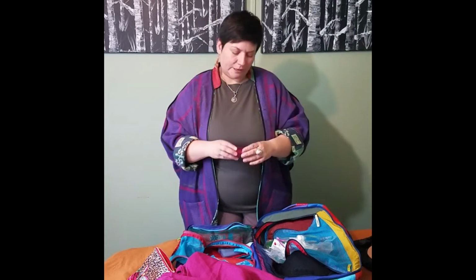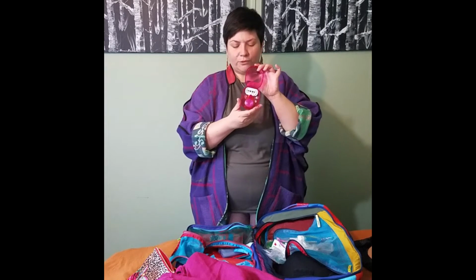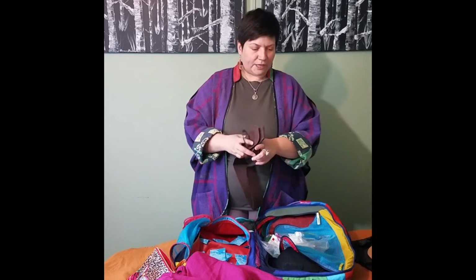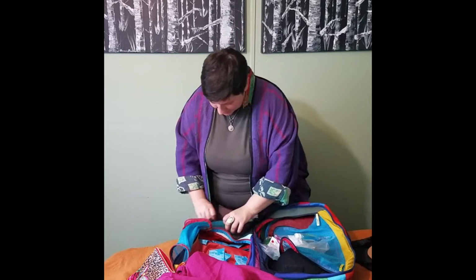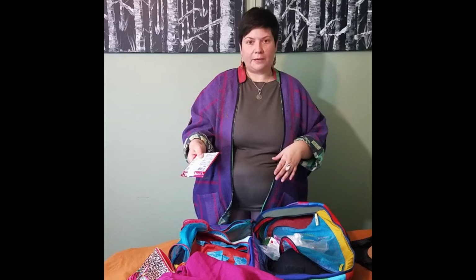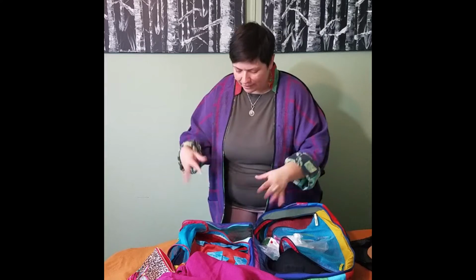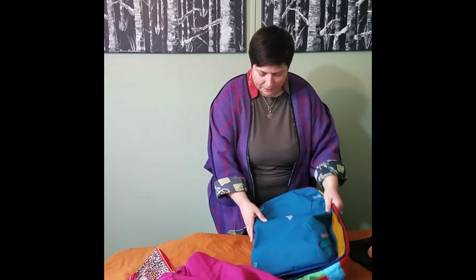And a few fun things I got was this tiny, cute little razor, Q-tips. This is the other belt I forgot I had in there. I used this one as well, it's brown. And some wet ones, I took one in the carry-on and one in my personal item. I used it to wipe my hands whenever we got on the plane or after going around if I was going to eat something. So all of that fit in here.